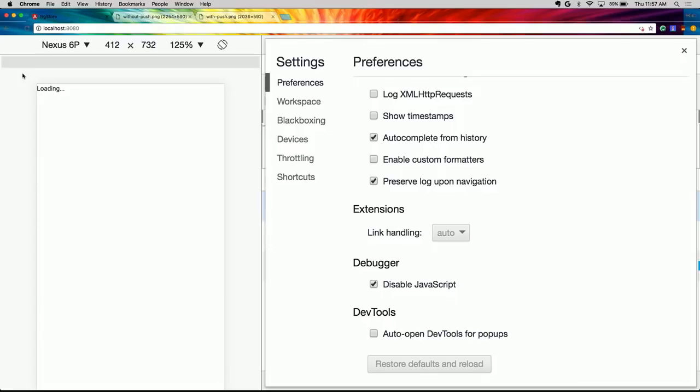And if I were a user who didn't really understand how this worked under the hood, I would think, this application's broken. It's not doing anything. It's just sitting here. I'm supposed to see my app. I just see this loading text. There's no indication that it's actually loading anything.